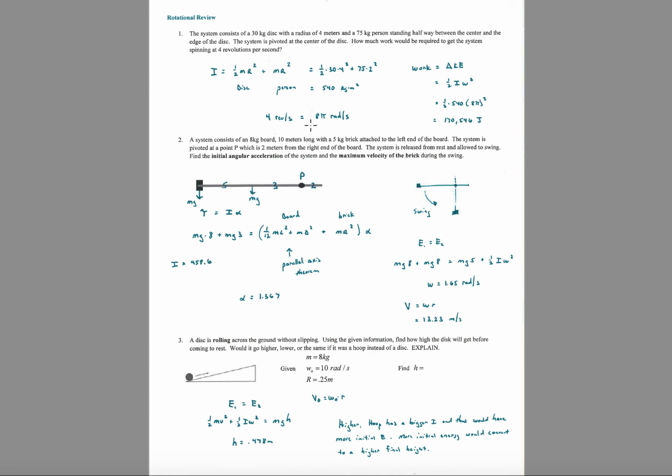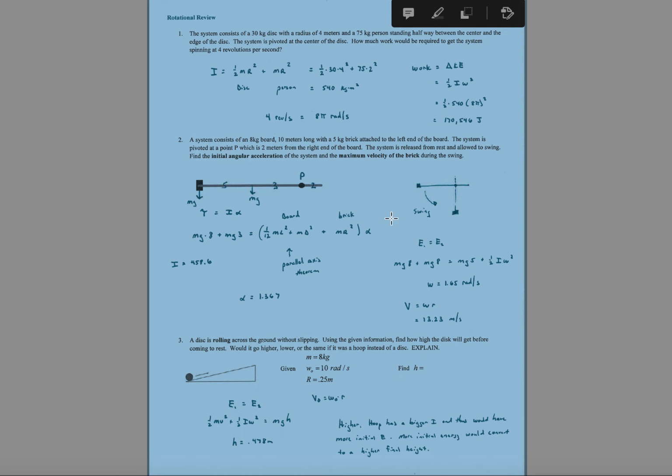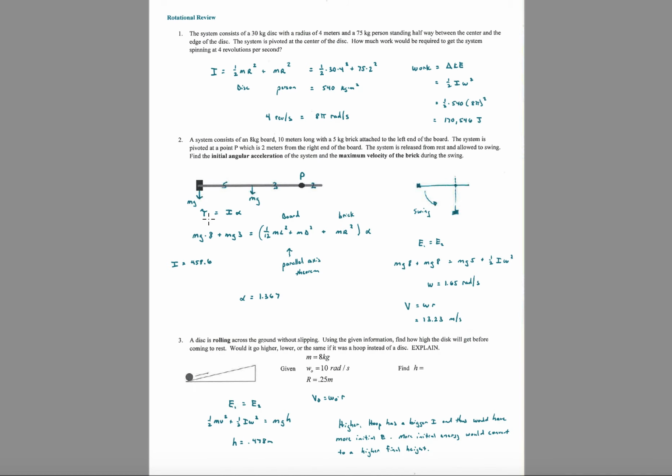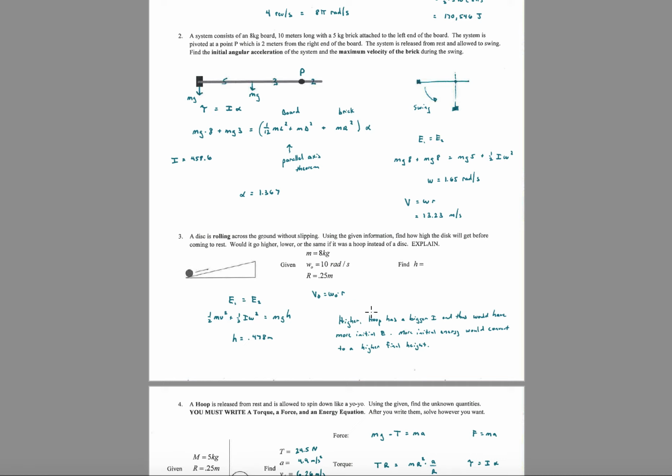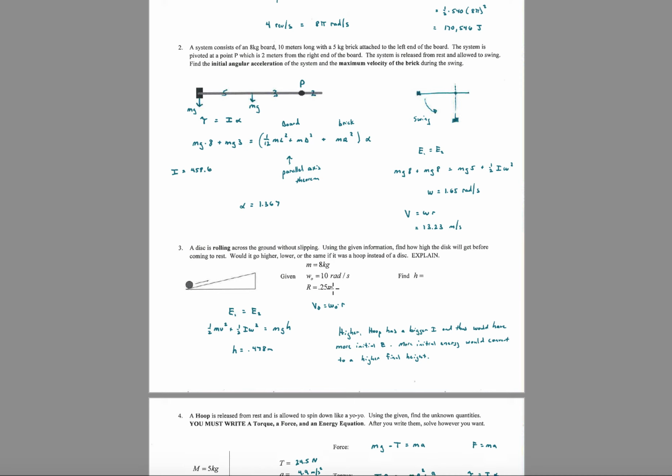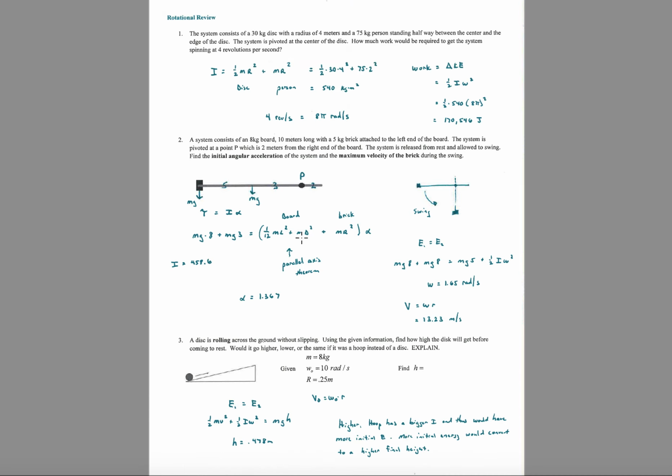And these are kind of just smaller questions. But again, this is the work energy theorem, where the work is equal to the change in kinetic energy. We had that on previous tests, except now it's just rotational energy. This one's a good one because the initial kind of action is all about torques and alphas, and then the entire swing is all about energy. And this is like backwards of what we might have done in class. Like in class, we might have rolled something down, but now we're going to roll something up. So it's judging all those things.